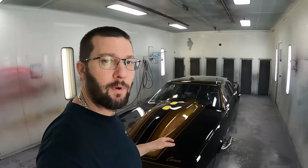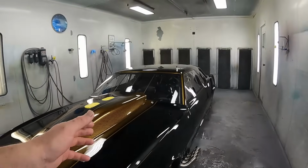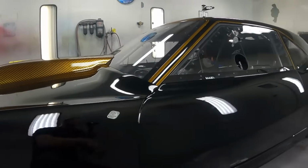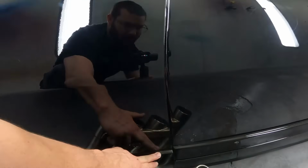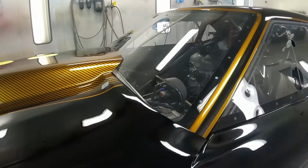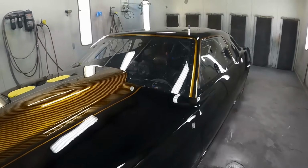All right, so like I said before, we had quite a bit of body work where we actually molded in the hood, did some carbon fiber work there. And then we had to do some modifying and extending here. Now these are not the right fasteners. I don't have the black fasteners that go with the car. Like I say, we added a little bit right here to make the door gap fit like it should. And then did some work along the area there where the hood and the fender meet.